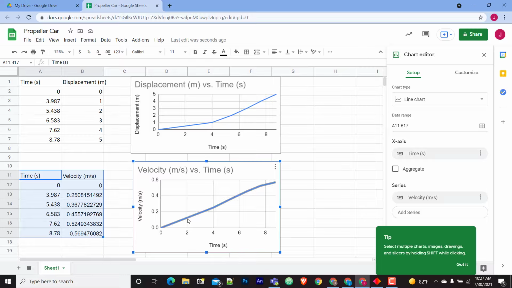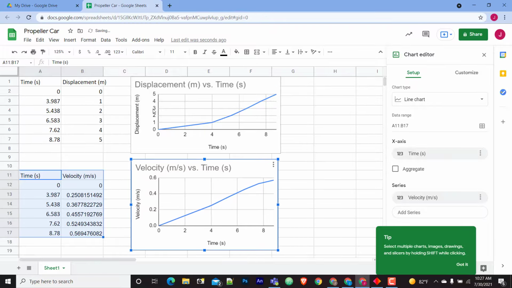Just like this one, it's showing you two different bits of data. So it's important when you're looking at the graph, you're looking at how the displacement or the meters change over time, and in this one you're looking at how the meters per second change over time. So you're looking at two different things. Even though these graphs look kind of the same, this one is curved up, whereas this one's more of a straight line, sloped pretty consistently. So the car was accelerating at a consistent rate.